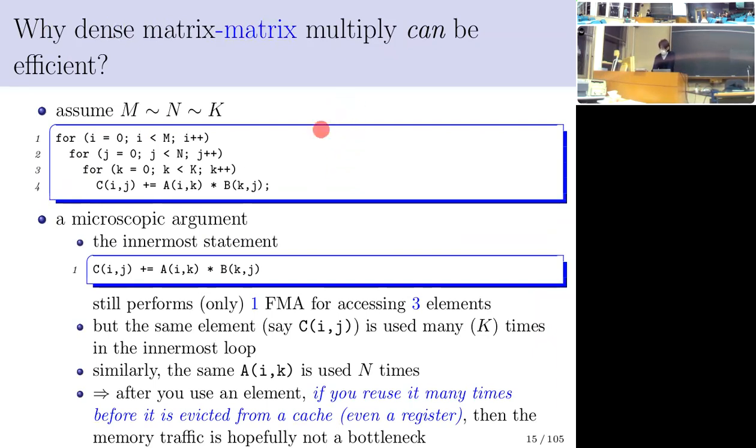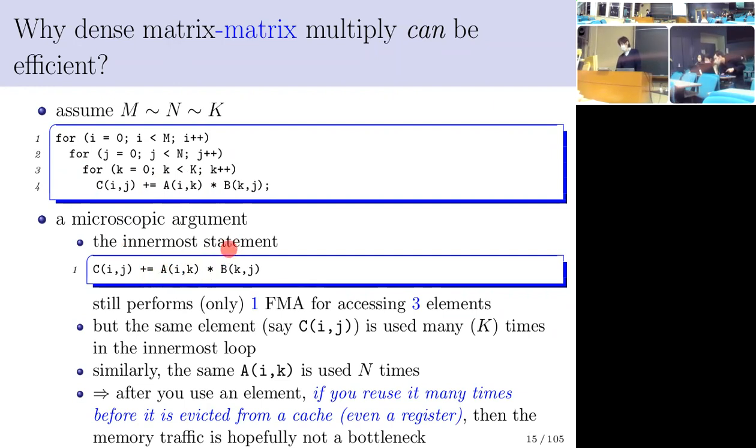But actually it doesn't happen automatically. For example, if you simply do the most straightforward triply nested loop, the fact remains true. If you look at a single statement of the innermost iteration, you need to access 3 elements and perform only a single FMA.